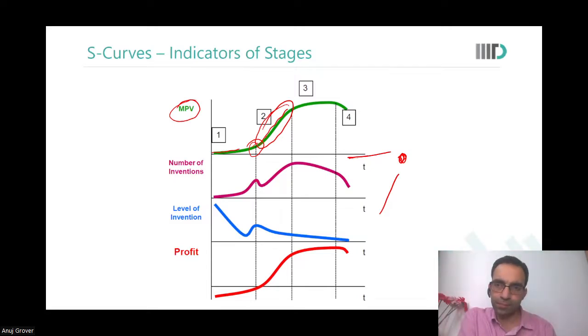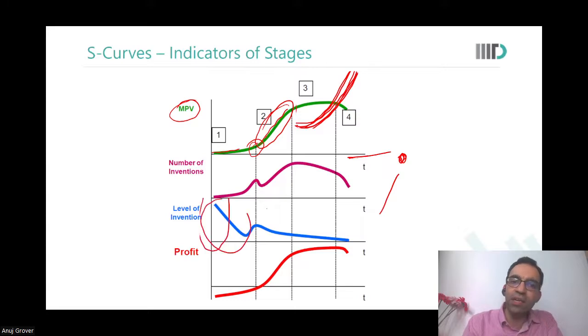Right, okay. Since the slope of the number of inventions or the MPV is decreasing as you go up in the second stage, we can say that the level of invention is slowly decreasing. Yeah, the number of patents reduces also because you know that you now have to focus on the next MPV. So you allocate your budgets to the next MPV. You start to focus on the next MPV, whose first stage will come here, so you will focus on the inventiveness there. You will allocate more budget to these than to these inventions.